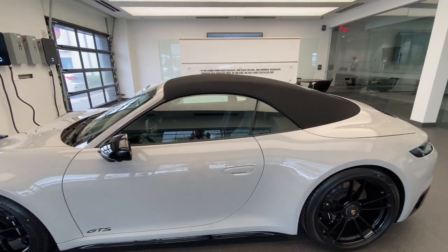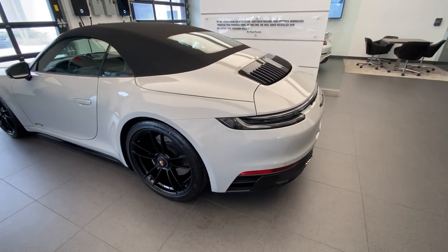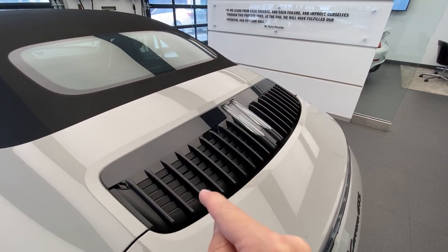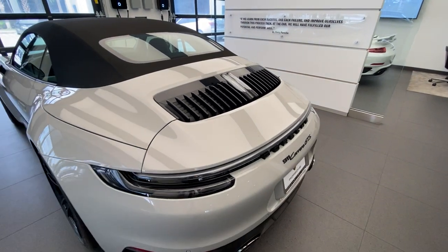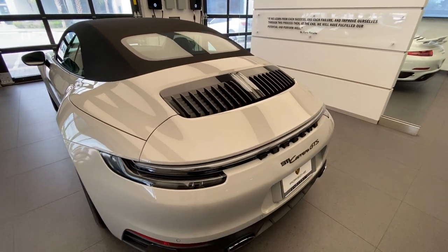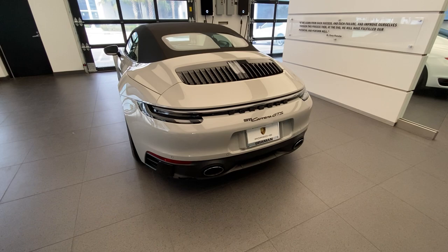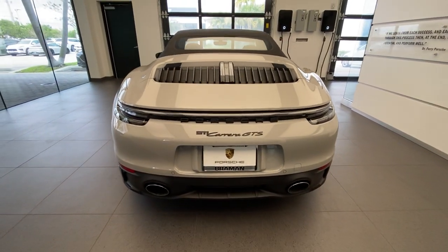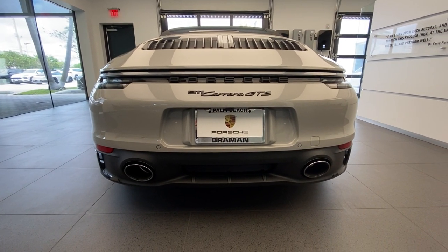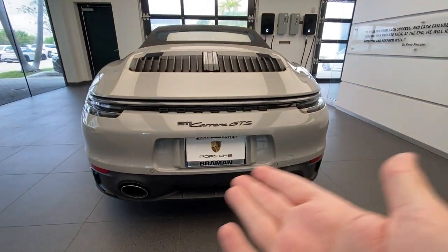It's a Cabriolet, with a beautiful black finished roof on top. Getting to the back, the exterior package in high-gloss black also finishes the little slats in the middle in high-gloss black. This one also has the Porsche exclusive clear taillights — a GTS standard — where the lens of the actual taillight and the third brake light on top are fully clear. Also standard for the GTS is the Porsche Sport exhaust system, with large exhaust tips on the lower rear bumper, active flaps for extra sound from the twin-turbo flat-six, finished in high-gloss black. The standard backup camera and parking sensors are also equipped.